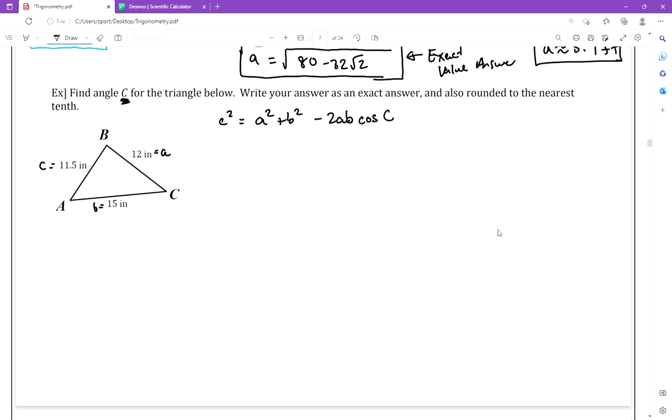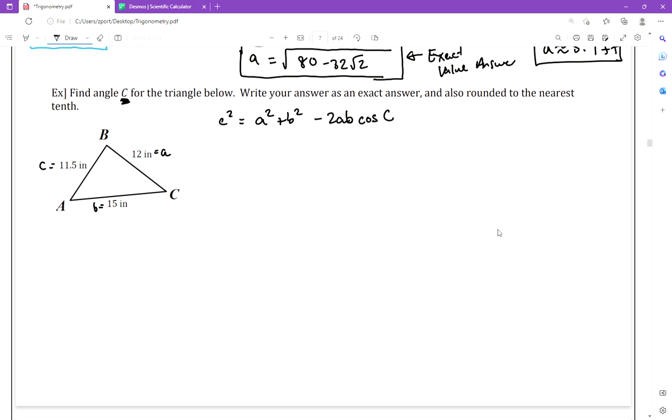Okay, so we want to find that angle C. And I didn't make a table for this. I have everything labeled. I have a picture instead, so I can start to plug in as needed. I could plug in these numbers right now, but what I'm going to do on this problem is solve for this angle C by keeping these letters lowercase, and then at the very end I'm going to plug in the numbers.